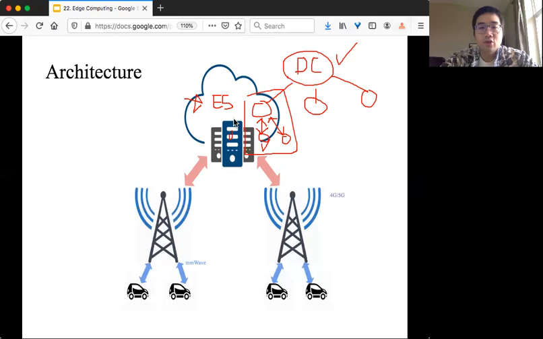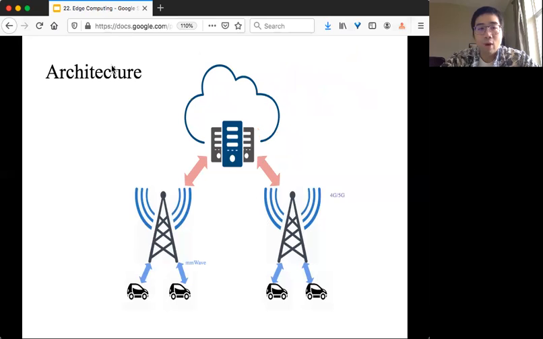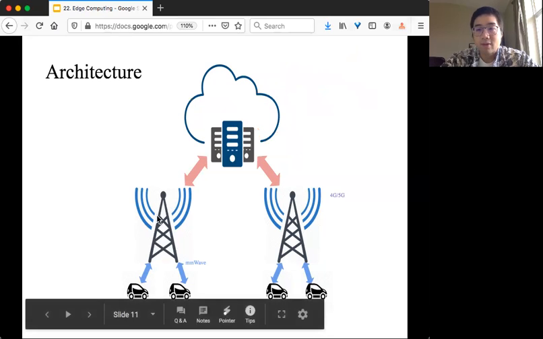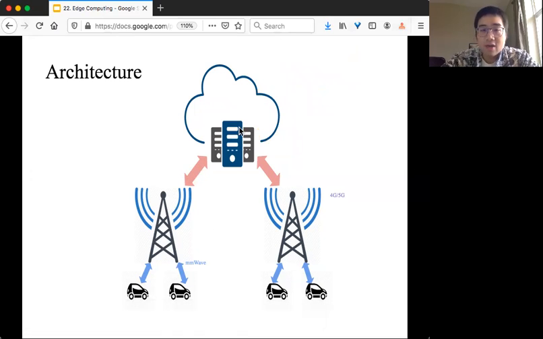And yeah, the architecture here is very similar to the one I drew. So basically you have one big data center, some smaller edge servers, and then edge devices. And they have different ways to communicate with each other. If you want long-range communication, you will use 4G or even 5G. But between the edge servers and the cloud data center, you might have a specialized fiber for more efficient communication.